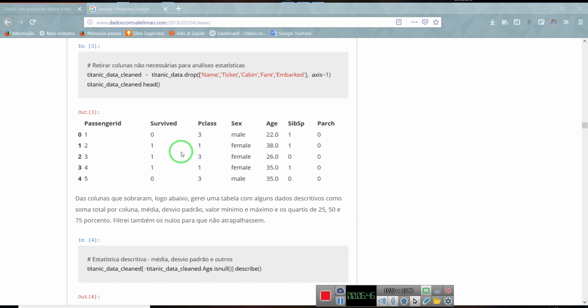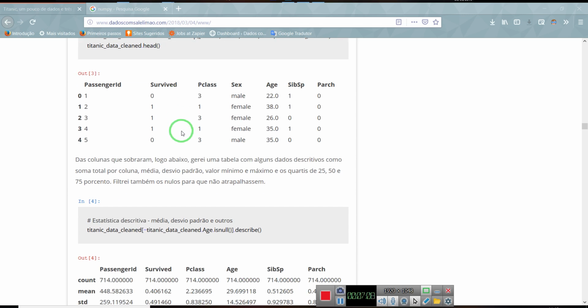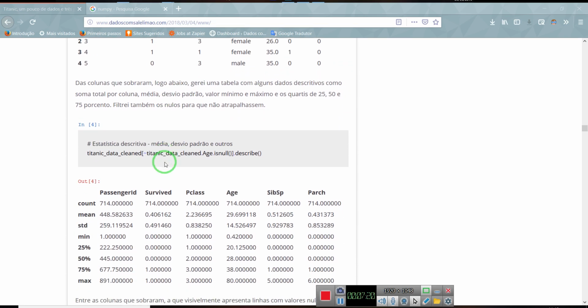After that, I'd like to make some cleaning in the worksheet. So I dropped the columns name, ticket, cabin, fare, and embarked. And I decided to work only with the passenger ID, survived, class, sex, age, and some others.